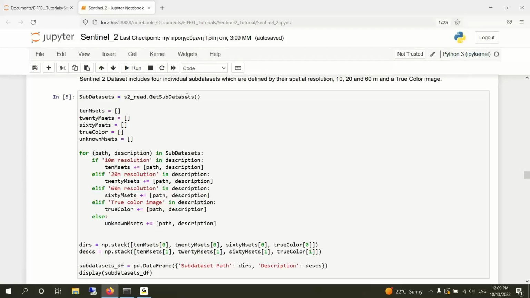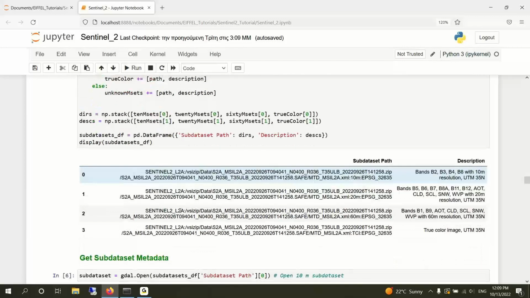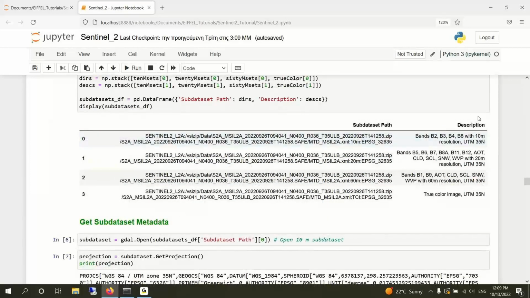Here we process the output of the GetSubdatasets method to separate the metadata of each subdataset for easier manipulation. Here you can see a table with the path of each subdataset and its description. Here it's the 10-meter bands. This is the 20-meter subdataset. The third row is the 60-meter bands, and the true color image is in the last row.